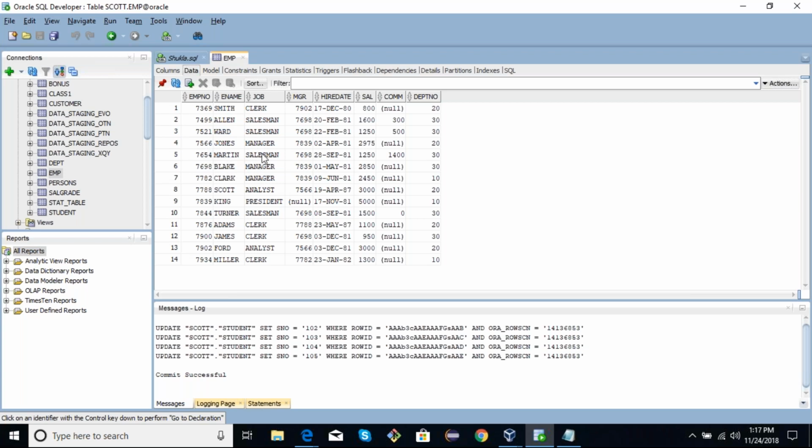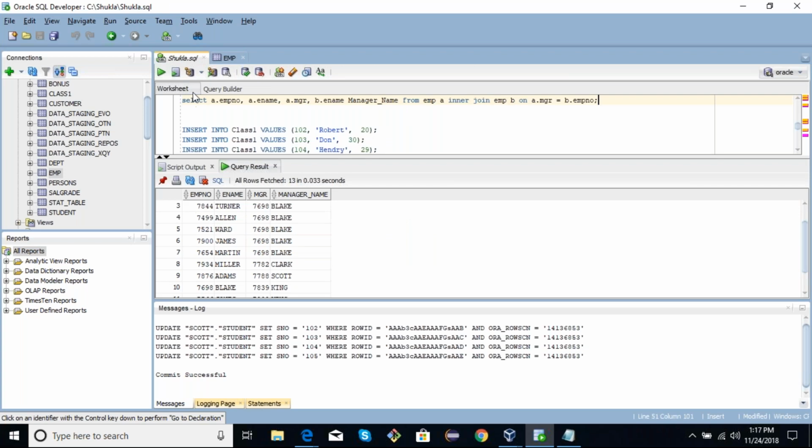Martin is a salesman who has a manager whose number is 7698. So I'm looking for the employee whose employee number is 7698, and his name is Blake, and his role is manager. So Blake is the manager of Martin. To put it in a single table, you have to write the whole self join.